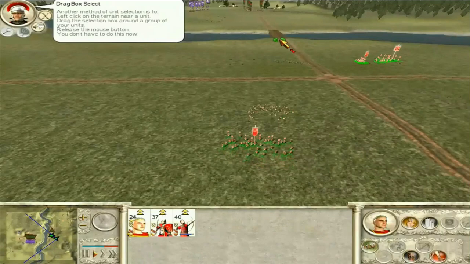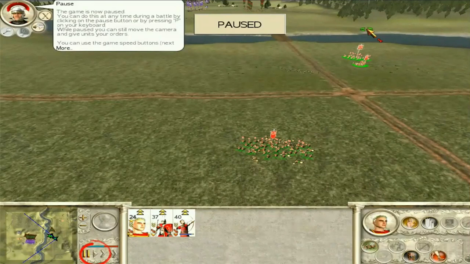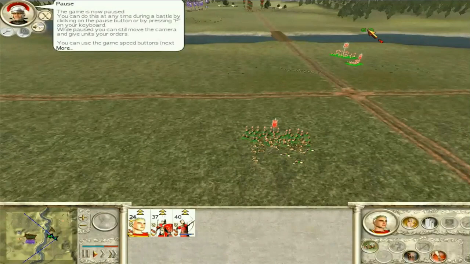The game is now paused. You can do this at any time during a battle by clicking on the pause button or by pressing P on your keyboard. While paused, you can still move the camera and give units your orders. You can use the game speed buttons next to the pause button if there is a lull in the fighting or you want to speed up a battle you are winning. Don't use them in this battle or you will miss important information.